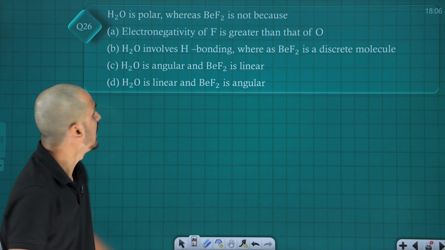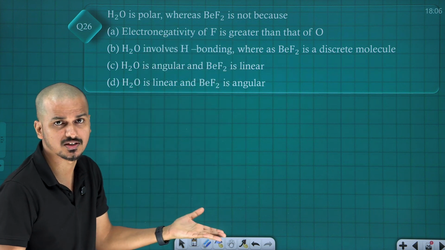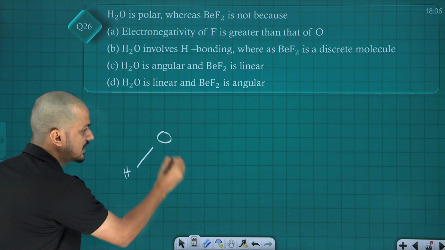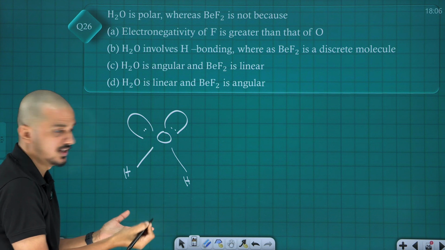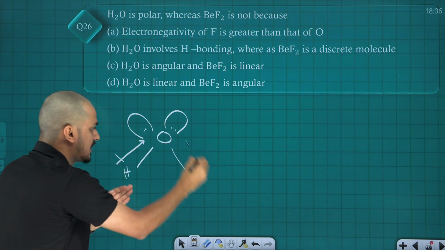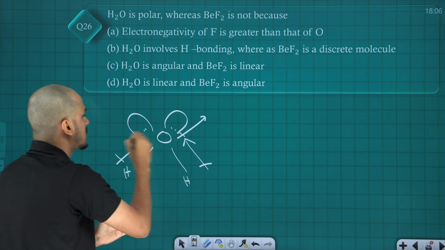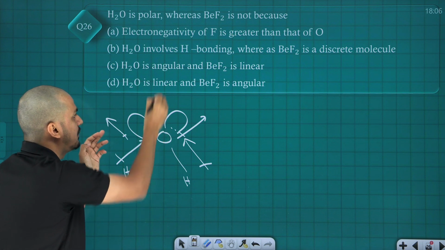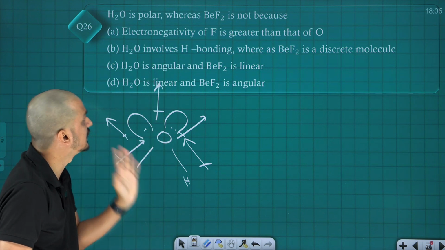What's the question here? H2O is polar, whereas BeF2 is not, only because of its structure. See, this is H2O. 2 lone pairs are there. Here this oxygen is electronegative, that will withdraw the electron towards it. Dipole moment is in this direction, here also in this direction. Then the resultant of all the vectors will be in this direction. So they have some dipole moment. So that's why they are polar.